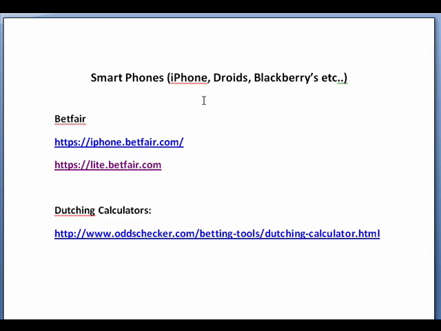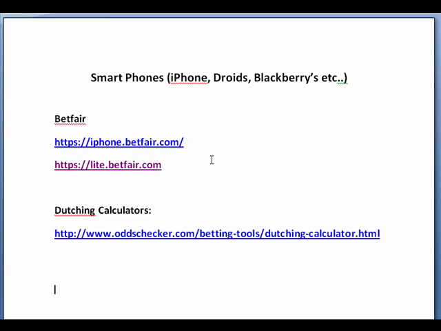So if you're using one of these phones, then the chances are you're going to be able to receive your emails through them as well. So you've got everything you need right there. You can get the daily selection email on your phone. Then you would need to write down the name of the race and the time and the selections. Then go on to Betfair and write down the odds, and then go onto your Dutching calculator, work out your Dutch, then go back onto Betfair and put your Dutch on, and it's done.